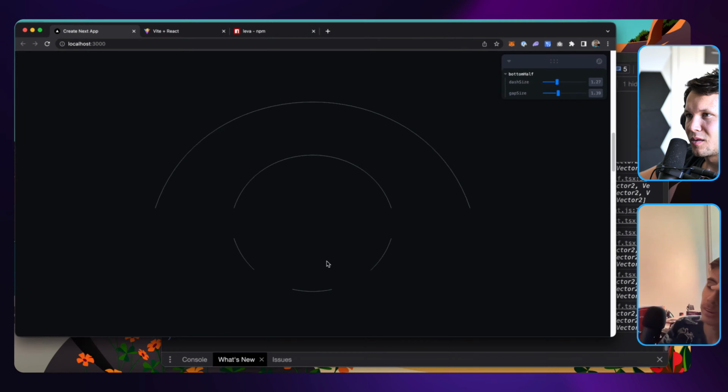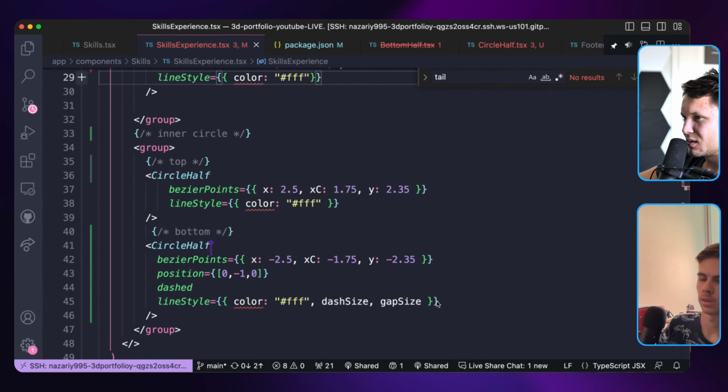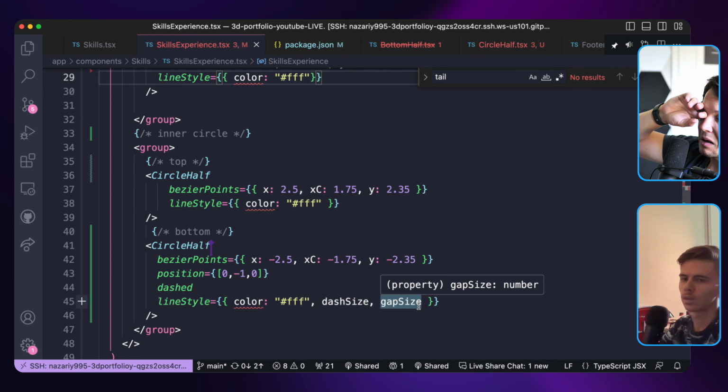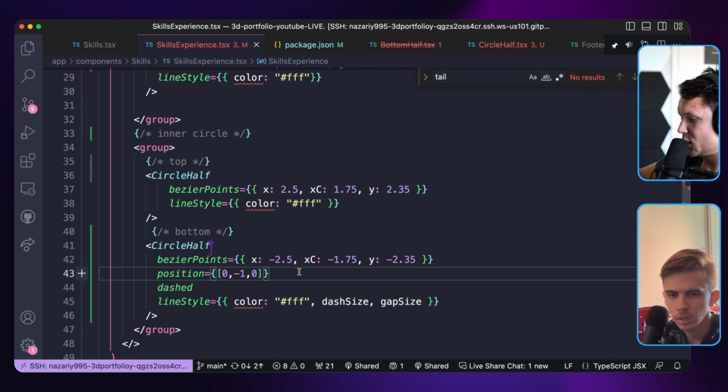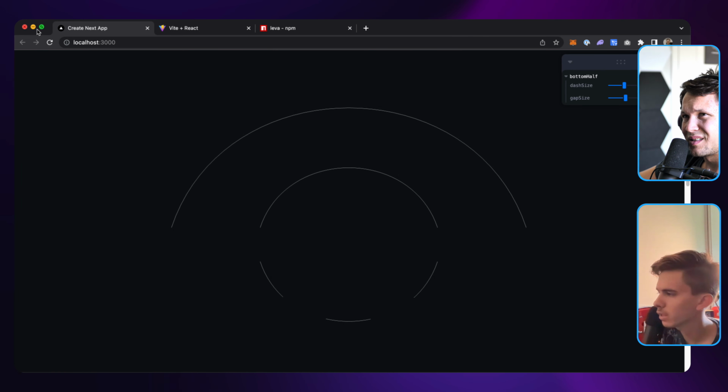I forget, why do I do it that way? What the hell? No way. And what happens if you remove the position? What if you move the position here? Is it just because the points are the same? Maybe I'm just inverting?